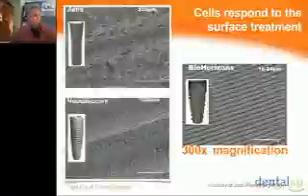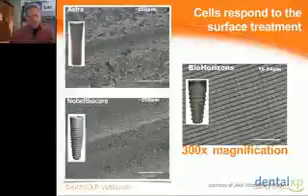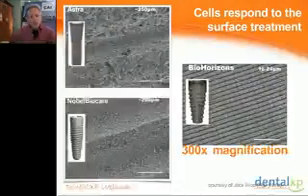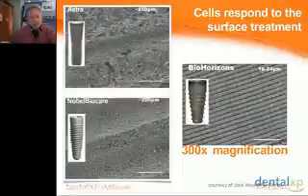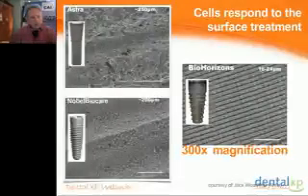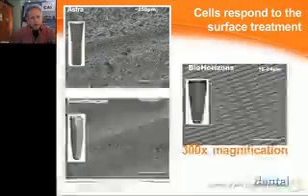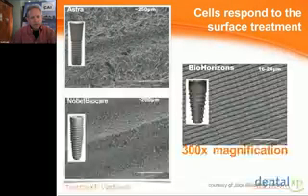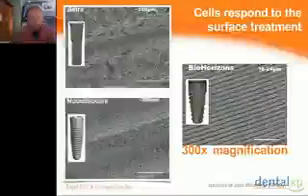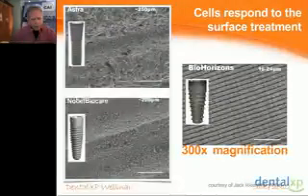When we look at the cellular response, this is what Jack Ritchie and Howard Alexander were looking at: the cell response to these uniform Laser-Lok microchannels. You can see on the right-hand part of your screen the uniformity of those microchannels, at 300x magnification.